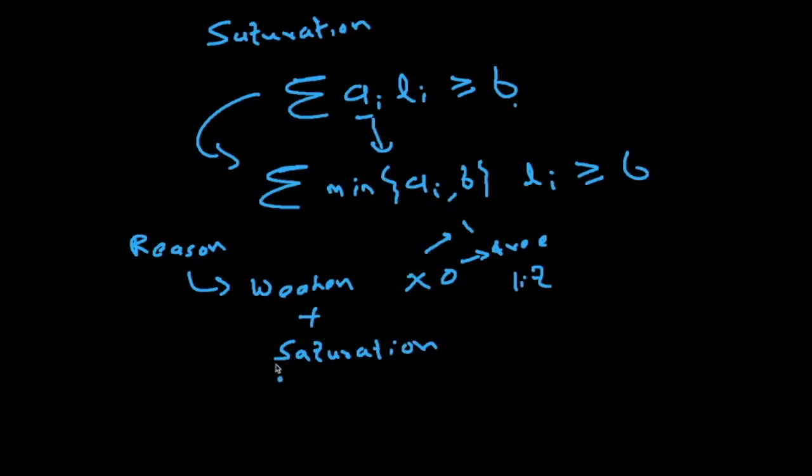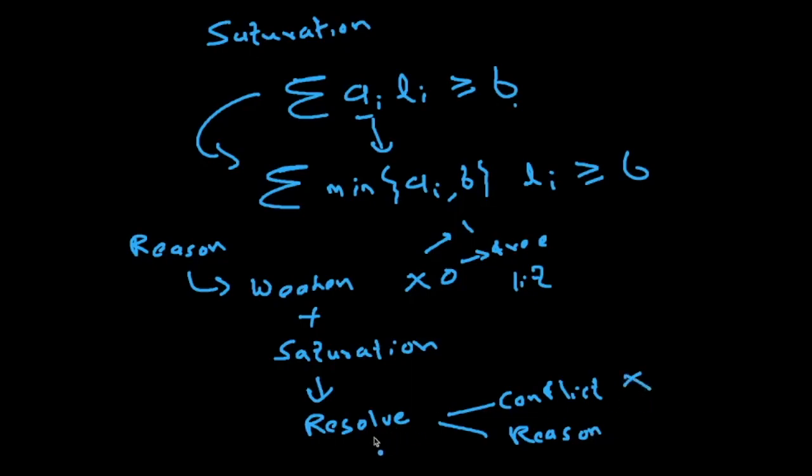If you do these two things, it is guaranteed that the resolved constraint, which is made up of the conflict and my reason, is violated. The conflict was violated, and the reason was the one that propagated this violation. It turns out that if I do this weakening plus saturation, my resolved constraint will always be violated, which is what I wanted, right? We wanted our resolved constraint to be violated so that we can replace the conflict by the resolved constraint. Okay, so next we are going to discuss division.